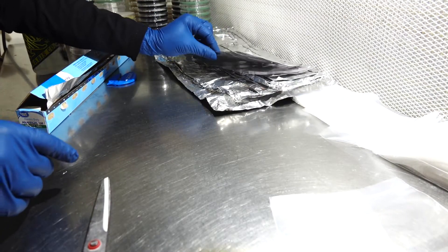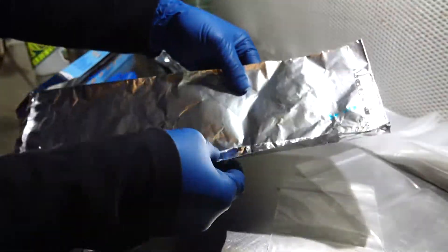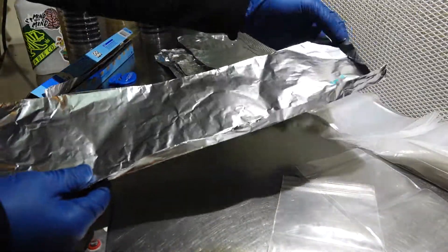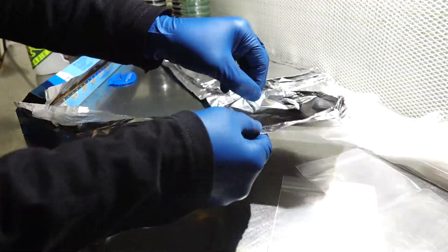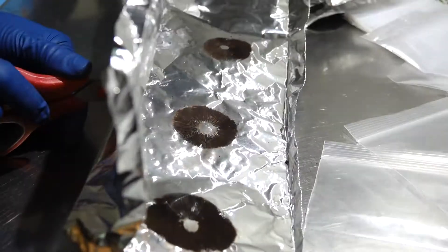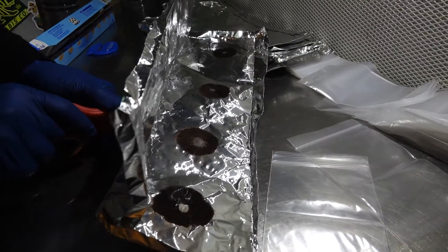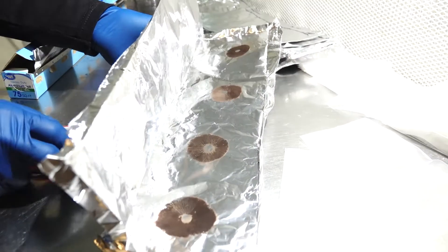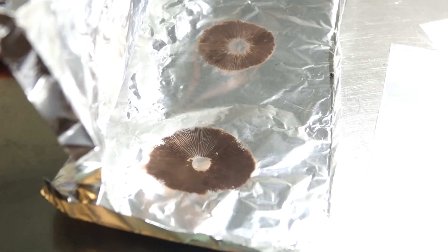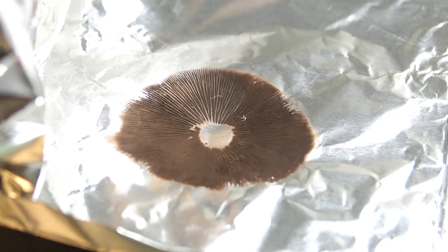Up next we have the PES Amazonian. These prints are going to be very dark and very pretty. This type of spore print would be the classic spore print that you would actually see on t-shirts, art, or stickers — this is the epitome of what a spore print should look like. You can see the diameter of the cap where the spores have dropped, and you can see the stem in the middle that has not been printed over. That is because the stem does not produce spores. When you take the spore print, you actually cut the cap right at the base of the stem where the stem meets the mushroom cap, and that's what causes the circle in the middle to form without any spores.